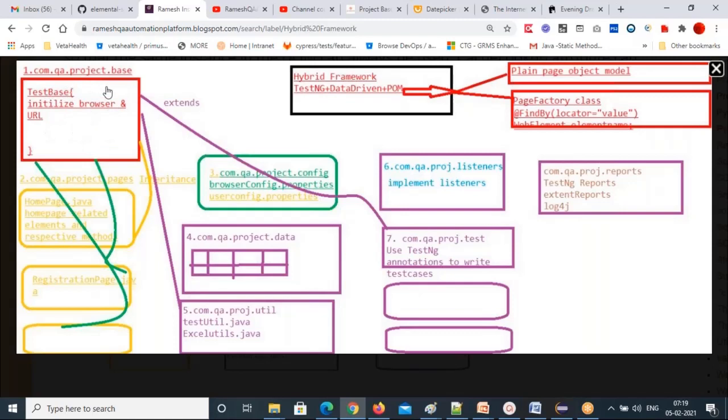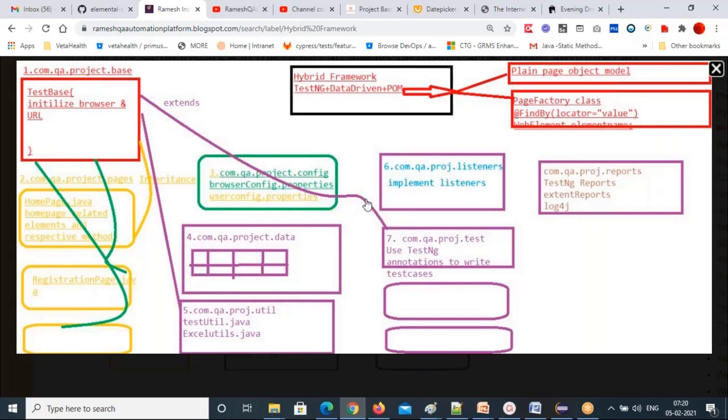That's the first component. This TestBase class is extended by your test cases. So here, using extends, what kind of OOPS concept are you using? Inheritance. Each test case class has to extend TestBase, because the browser initialization code will automatically be here. You don't need to write browser initialization code in every test case class, as we did till now. That is going to be avoided in the framework. Only in the TestBase class will you write it, and it will be extended to your test cases. Automatically it will initialize from TestBase itself and be called for every test case, because every test case class must extend this TestBase class. This is the parent class for all your test case classes, so you can use all the properties of TestBase. That's inheritance.